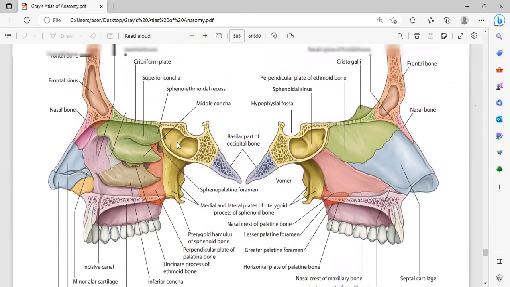So let's go over it again. At the back, the medial pterygoid plate. Then in front of it, you have the perpendicular plate of the palatine bone. Then the ethmoid bone with its labyrinth and the superior and middle nasal concha. Then the inferior nasal concha, the frontal bone, the nasal bone, the maxillary bone, which forms the major part, a small part from the lacrimal bone, and these cartilages, the lateral, major, accessory, minor, and then the fibrofatty tissue.